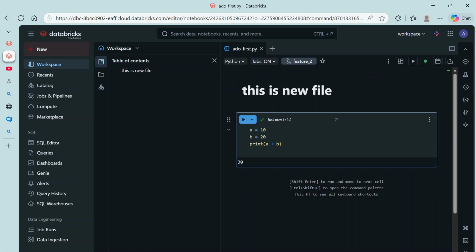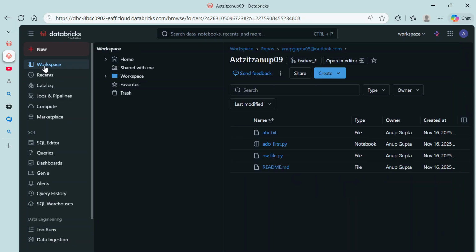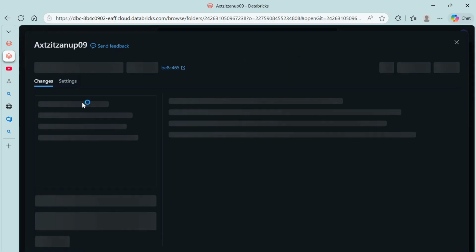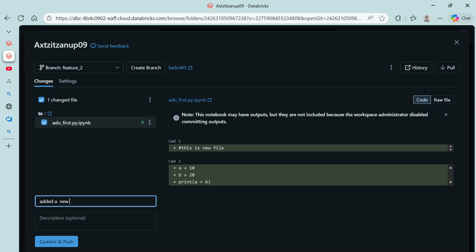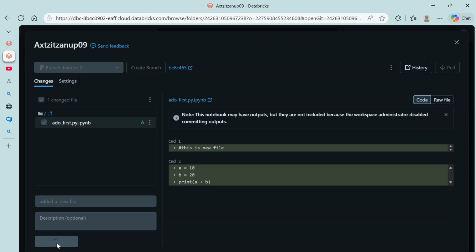Okay, so this is a very simple task. In a similar way you have so many difficult tasks. You go to this feature branch, whatever code you have done, you just write that, added a new file. Okay, the description message and all this is optional, you can always go ahead and put it. So what is commit and push? Commit and push means you added your code to that feature underscore two branch locally, but it's also maintained at the repository level. So that change, you have to make a commit. It's kind of a save to that repository. So you have just clicked on commit and push.